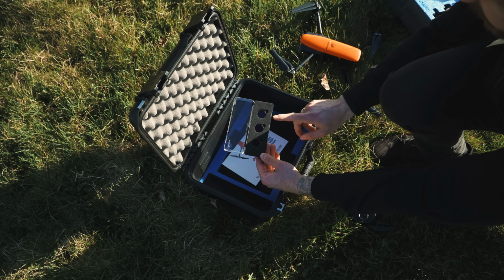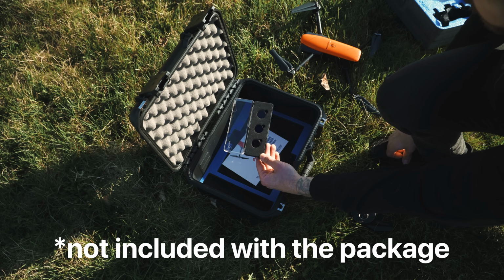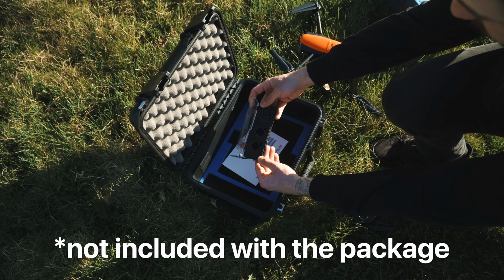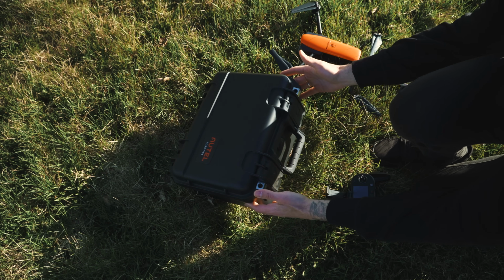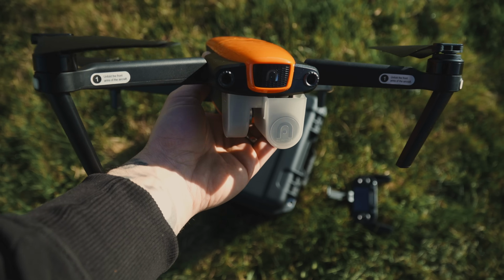One other thing that Autel sent along were the Polar Pro ND filters, which is super handy because then I won't have to crank up the shutter speed to get proper exposure. Also, absolutely love Polar Pro stuff. And the Rugged package comes with this awesome SKB case. I'm pretty sure you could throw this off a mountain, but please don't test that.